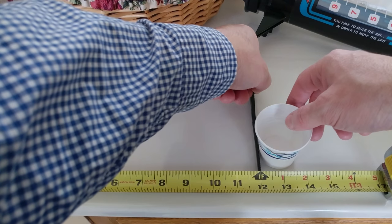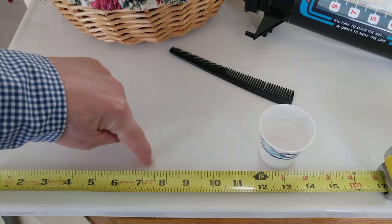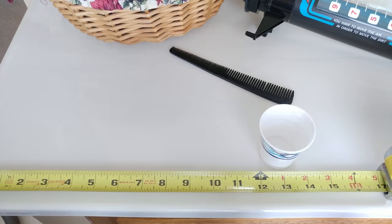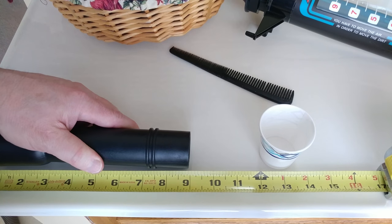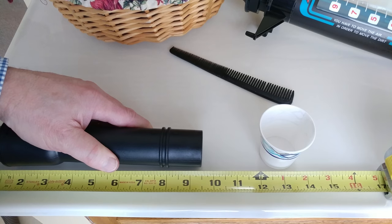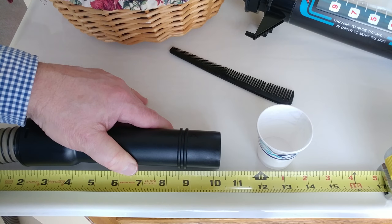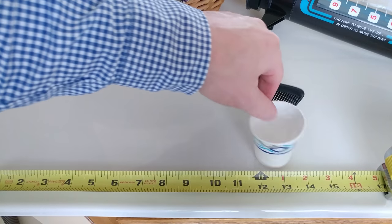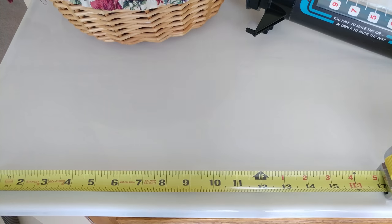Let's do our precision laboratory grade alignment with the comb. So the leading bottom edge of the cup is at 12 inches, and then we'll go ahead and move the nozzle around in this direction to see how close we can get it before the cup just starts sliding. So about 55 CFM — what's going to be the distance? There's three inches, two and a half, two inches, one and three quarter — and it just starts sliding at one and three quarter inches. So one and three quarter inches and 55 CFM from this nozzle diameter just starts the Dixie cup to move.